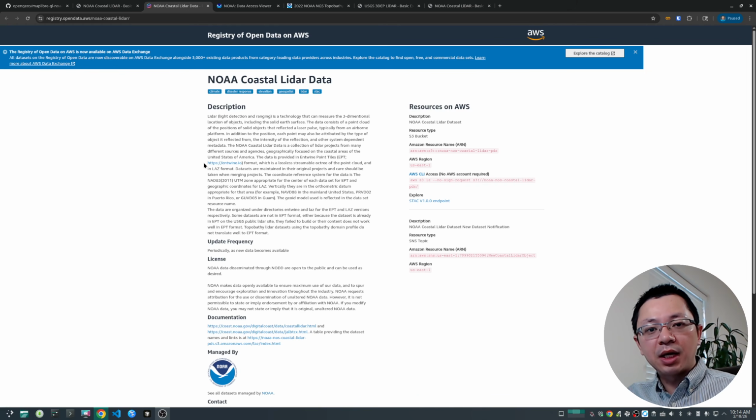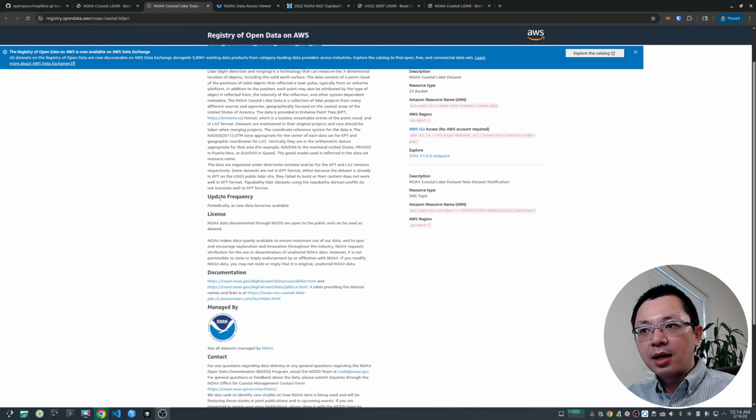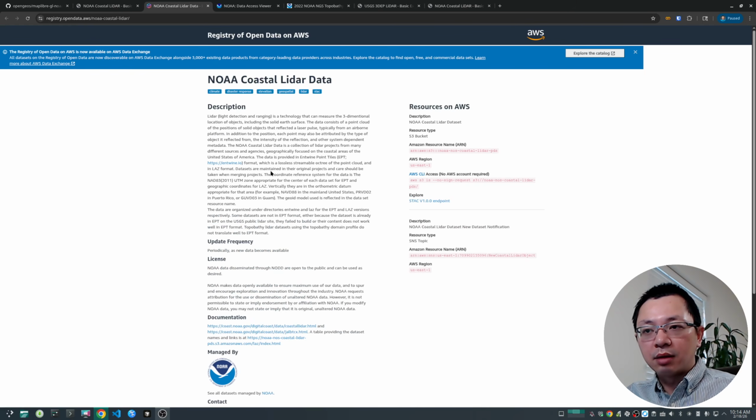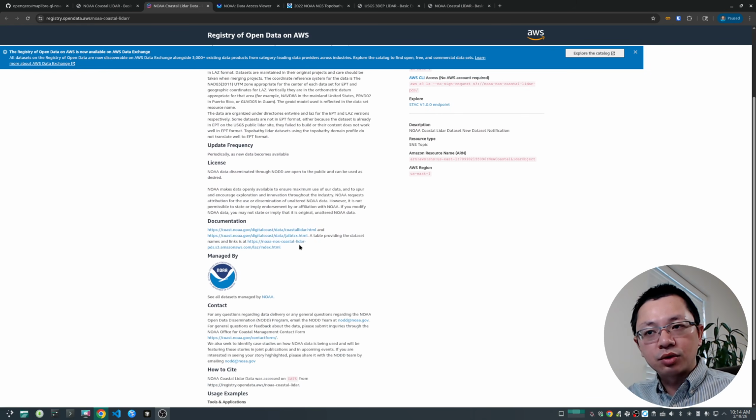So it's going to pull the data based on your map views. It doesn't have to download the entire dataset. It's just like streaming, like you're watching a video on YouTube. You're streaming the video based on your timestamp rather than having to download the entire video. And again, thanks to the AWS Open Data Program for hosting the data and making it possible for us to stream the data.